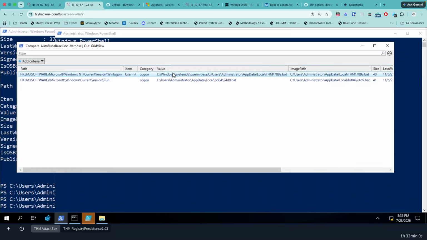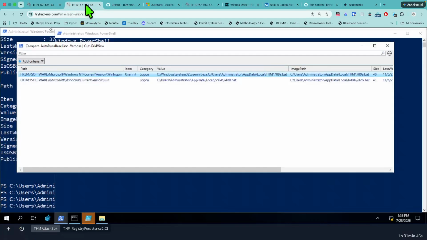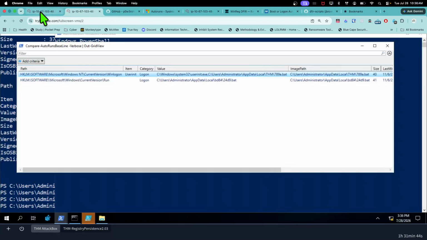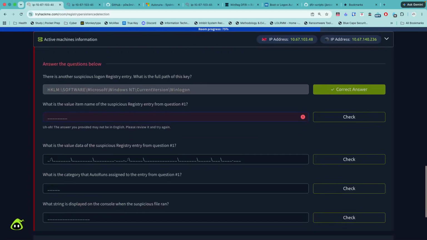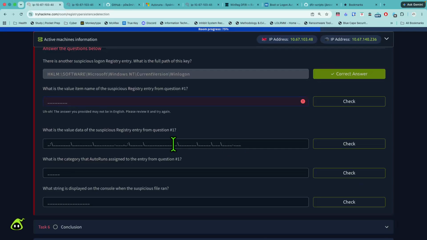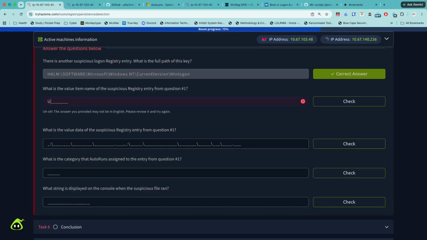Value 789A.bat. Is it Userinit? 789A.bat. What? Hmm. 789A.bat. So well, at least I found the value data, but I want the value item name. Oh, so it's going to be Userinit.